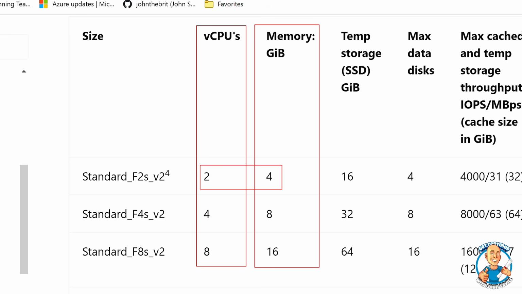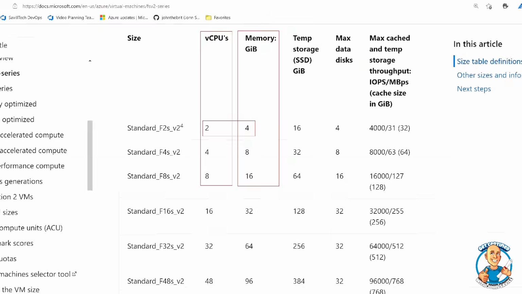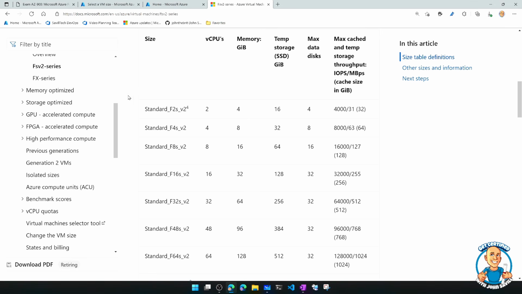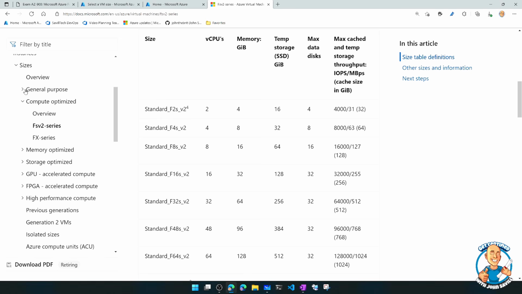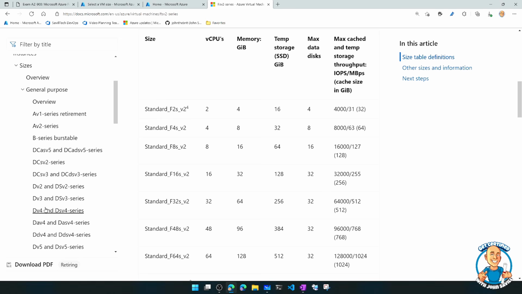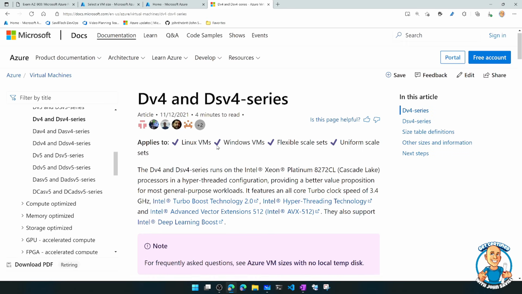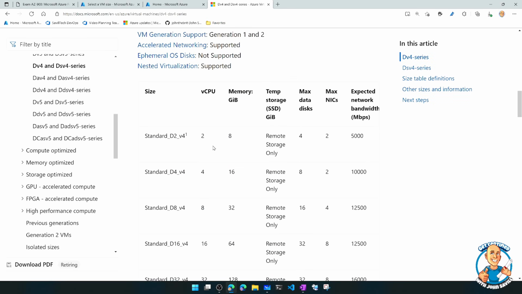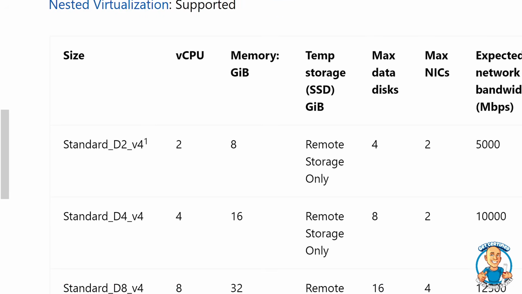So for every one virtual CPU, really virtual core, I have 2 gigabytes of memory, because this is a compute optimized. If I looked at a general purpose, and I'll just pick one of the particular SKUs here, we have the idea of vCPUs and memory, but now the ratio is 1 to 4. For every virtual core, I have 4 gigabytes of memory.